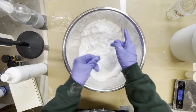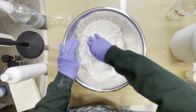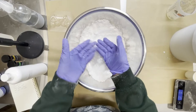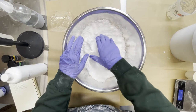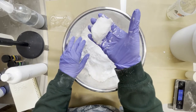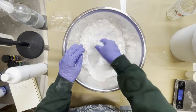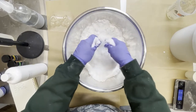Feels pretty good. So I'm gonna take a handful, and people always say it should feel like wet sand. And that's kind of the bath bomb lingo. I mean, wet sand is damp all the way down to soupy. So there's so many strata of wet sand. I don't find that to be meaningful. So what I like to do is take the handful, clump it together, and then drop it. And if it doesn't break when you drop it, you're in good shape. If it's a little too dry, you'll drop it, and it'll crumble. So I think we're good.